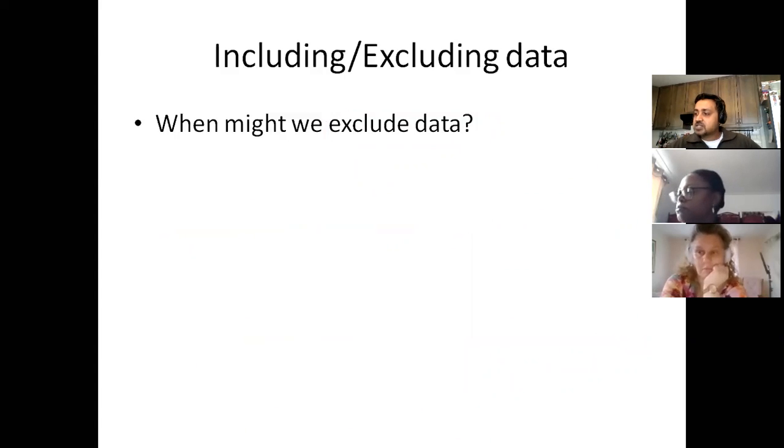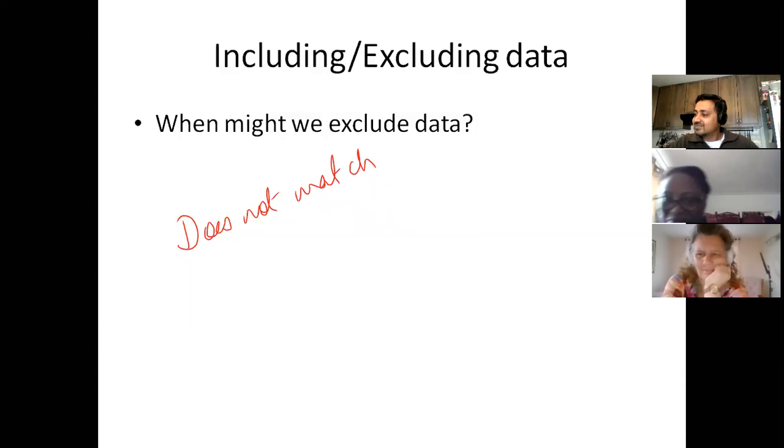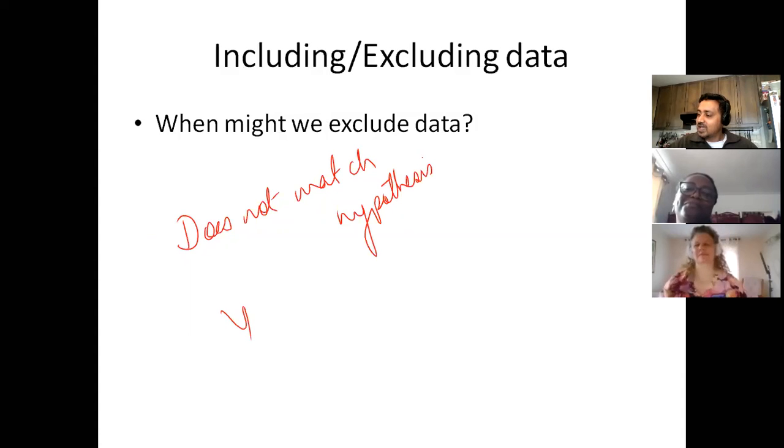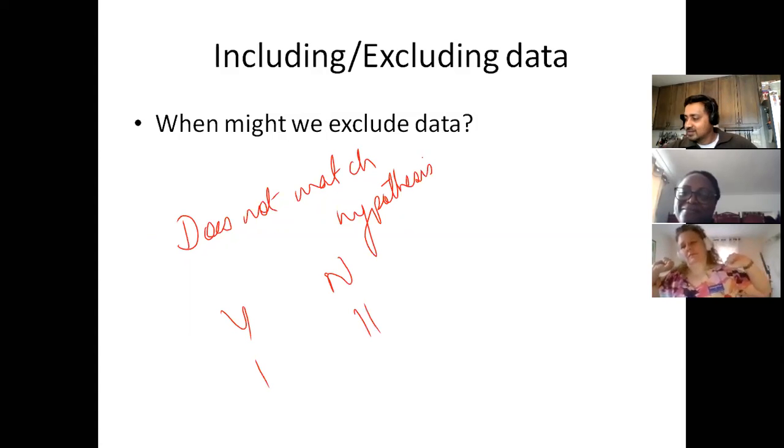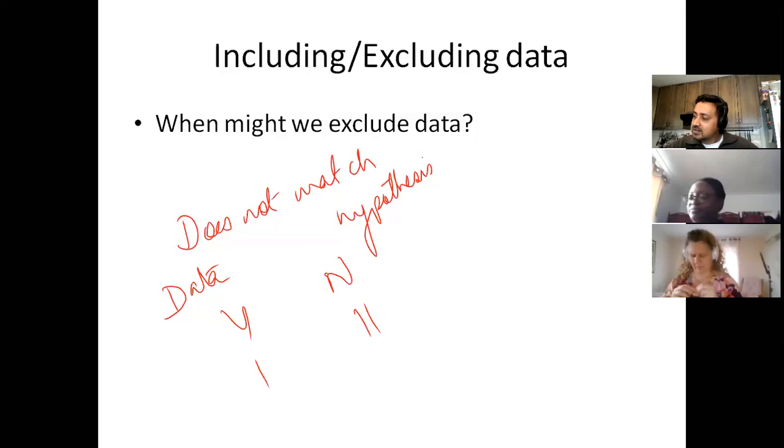Should we exclude data that does not match our hypothesis? Yes. No. No. So I have one person saying yes. I have two people saying no. Well, the purpose of the experiment is to test the hypothesis. So if it doesn't go how you thought it would go, that's just the results that you have to report, honestly, right? So when you start picking data to match your hypothesis, that's called cherry picking your data. It's completely unethical, unfortunately, and it's wrong. You're not supposed to do it.